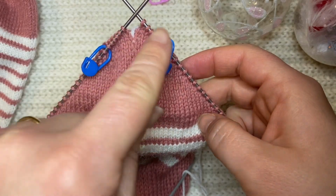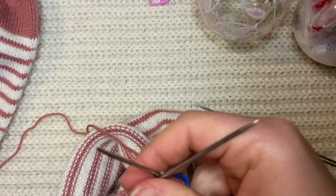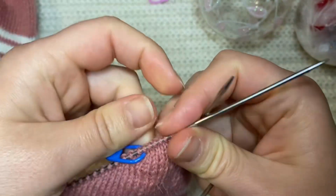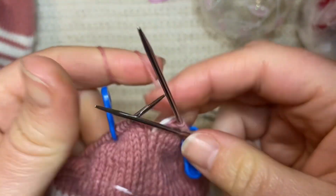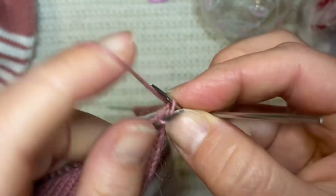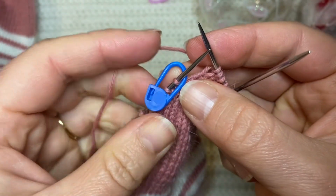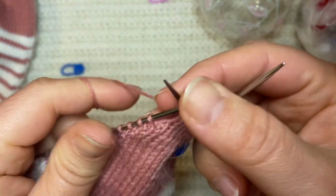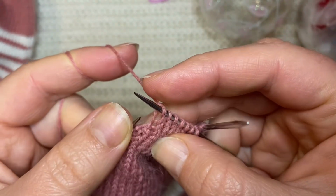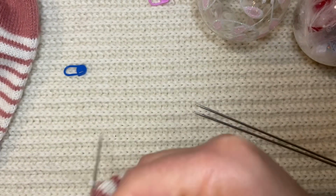After the two circular rounds, we are now ready to create increasing short rows. So these rows will be worked from the top to the bottom of the stitches on the left and right sides. So I'm just going to knit through the top stitches up until the blue marker on the left hand side. I will not need my marker from now on because I now can see where my first double stitch needs to be. So here is my first stitch after the marker, so I'm just knitting it in this row. Then I need to turn the knitting onto the wrong side.